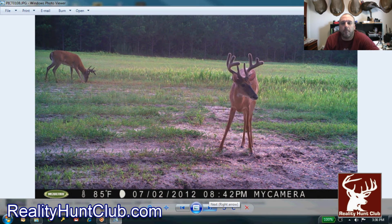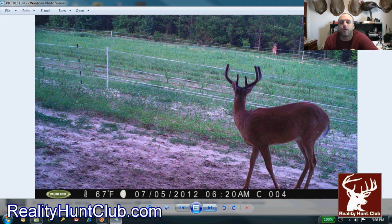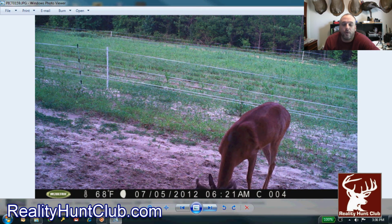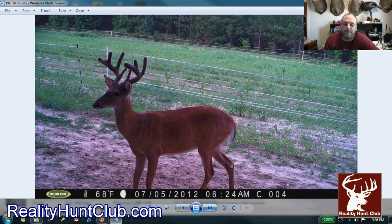But the thing about it is I got multiple cameras on the power line. These are the same deer. Actually, if you look in the background, you can see the other deer over at the other corn pile. He's looking at that deer, and I'm getting that picture of that deer at the same time I'm getting a picture of this deer. And of course, there's our electric fence, which we got a new webisode coming up on that, and it's not going to be a great one because the deer beat the fence again.